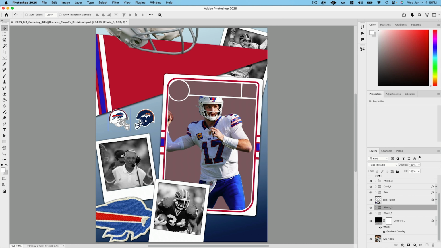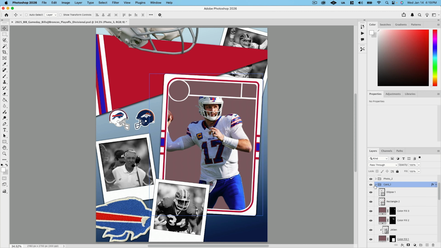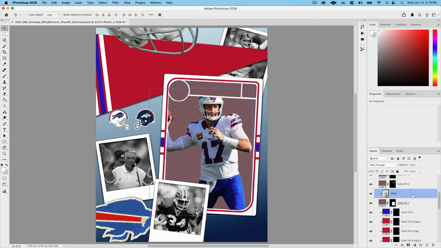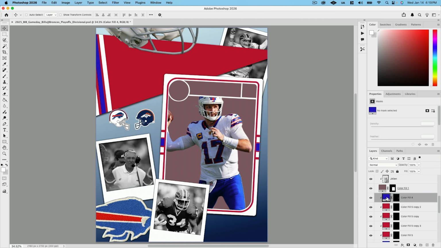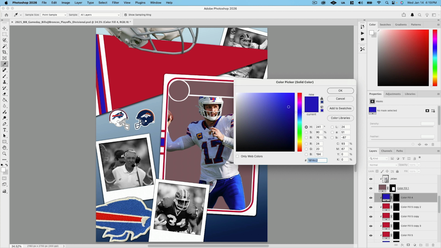Okay, and now that we have the Bills colors logo loaded up, we can now make the colors more accurate. So we can work on the card part now. This blue part, we're gonna double click and grab that blue right there.